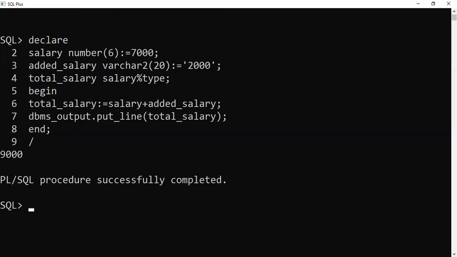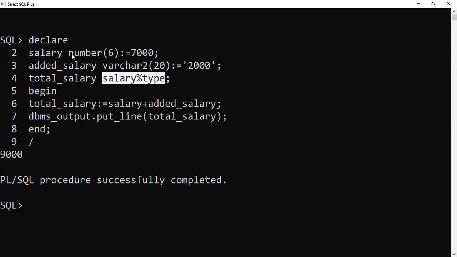Now what I've done is that, you see, we don't have a table called salary, but I'm taking into account that we use the data type coming from that column as the base data type. So when it comes to total salary, it will align all the data types.